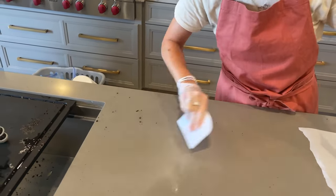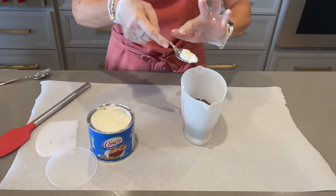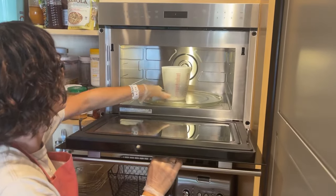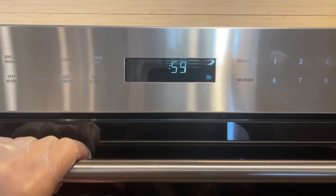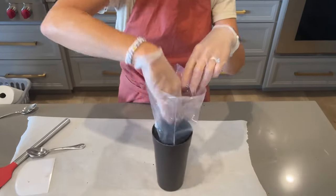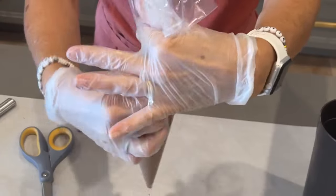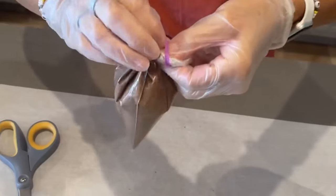A little cleanup and the next step is melting your chocolate. In this video I'm using Ghirardelli dark and white chocolate melts with a little bit of Crisco for smoothness. Microwave it for one minute, stir, then microwave in increments of 20 seconds until it's melted — you want it warm, not hot. Prepare your piping bag in a large cup, then stir and pour your chocolate, and be sure to use a clip or a tie so your melted chocolate doesn't seep up onto your hands.